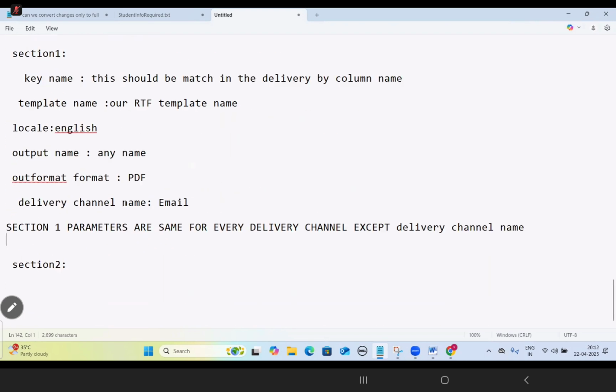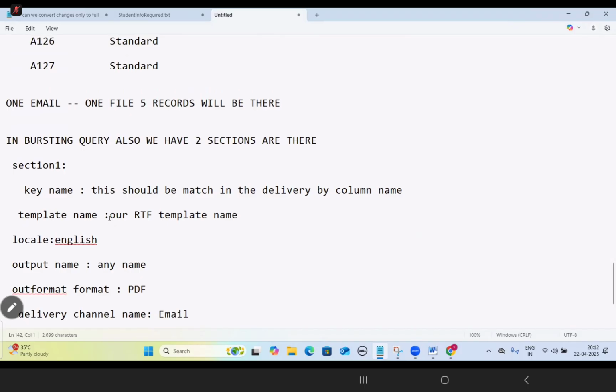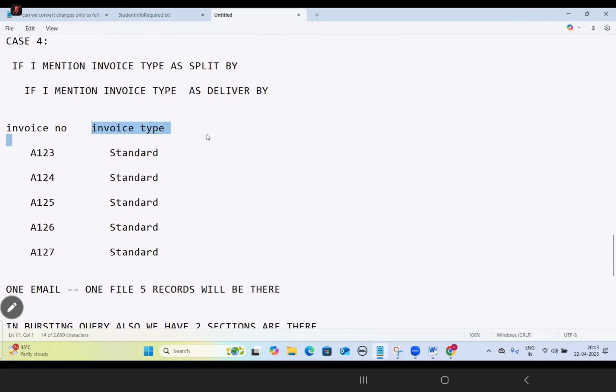When I say same, it means don't give the same values. Template name, one report has a different name, right? Another report has a different name, right? Those names you need to follow. Got it or not? For example, in the above example, if you are using delivery by invoice type, we have to write the key name twice, no? Standard for standard one time and prepaid one time. 2 sections. Then invoice type you need to give. For example, if you are using invoice type, the section key name should be standard and standard. That's it, no?